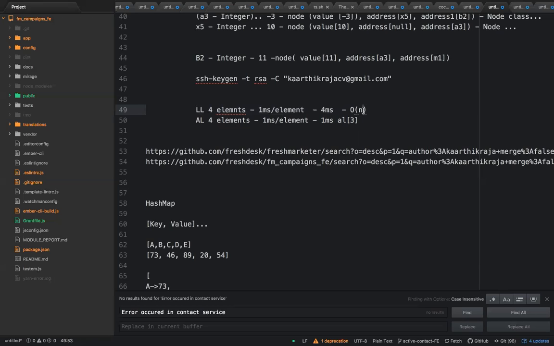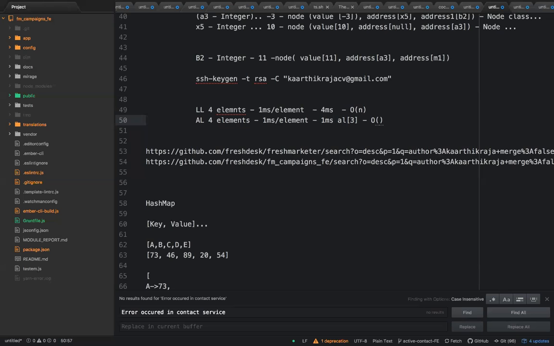Because the time taken to access the last element depends upon the number of elements present in the linked list. You're getting my point, right? What I'm trying to say here. Whereas, what's the time complexity of this array list?